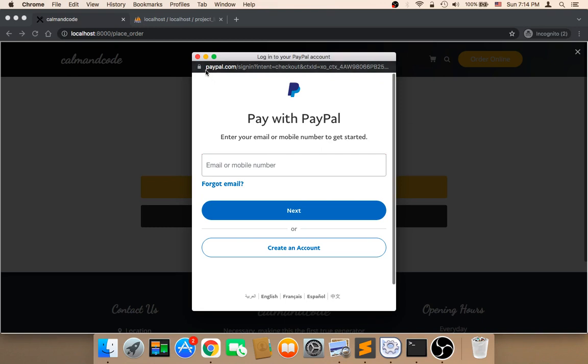So now PayPal is in the live mode, in the live environment, and if you were to publish your application, your website, and customers come over to your website and pay, real money would be transferred from their accounts to your account. So now PayPal has been integrated into our website successfully, and you are ready to receive real money from people. But of course, before doing this, you have to be ready to deliver your products and your meals to your customers before you accept payment.